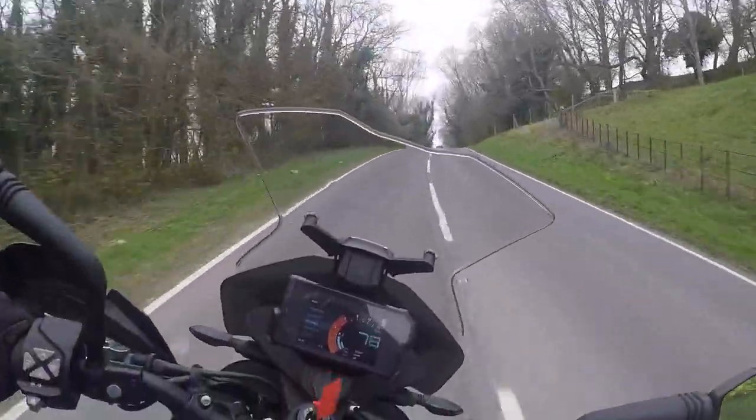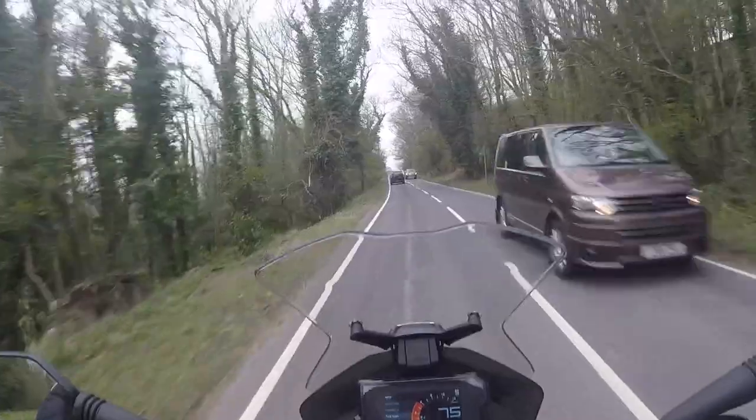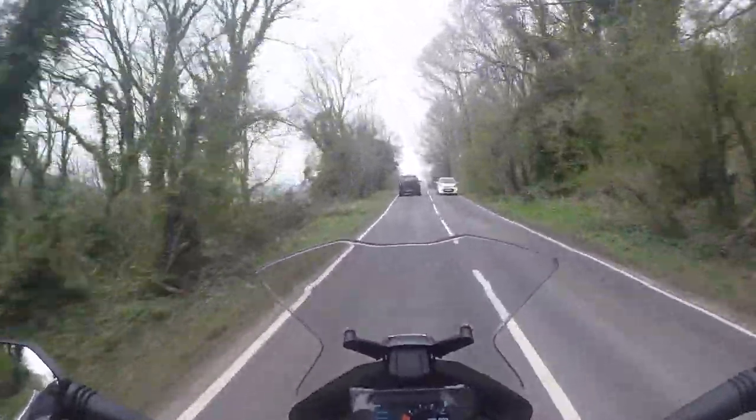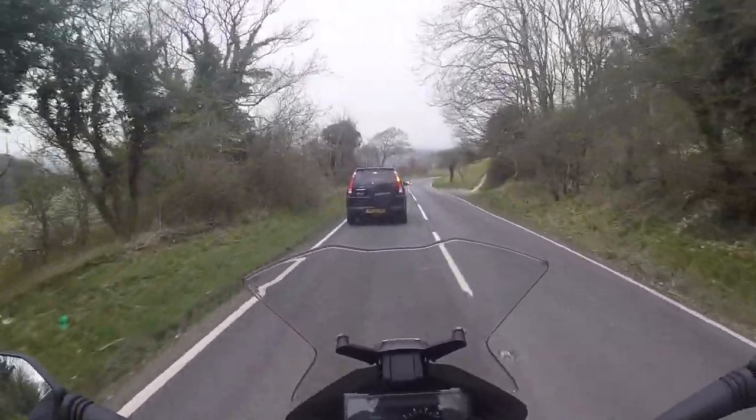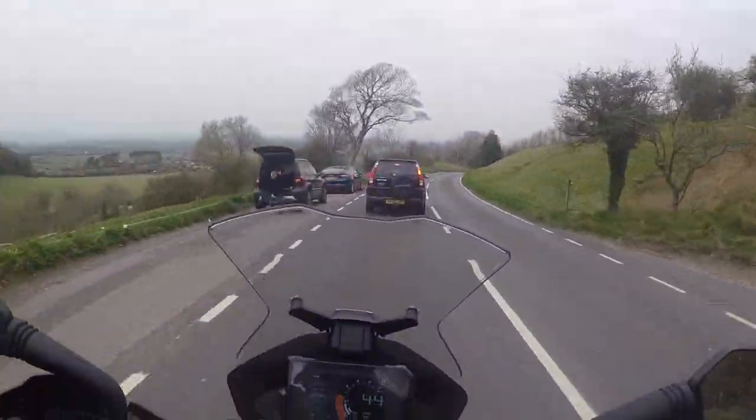Oh yeah, it's got nice torque to it. Nice torque. It's not overkill. It doesn't throw you on the back of your seat. So if you're a fairly new rider, I think you're going to be quite confident with this machine.